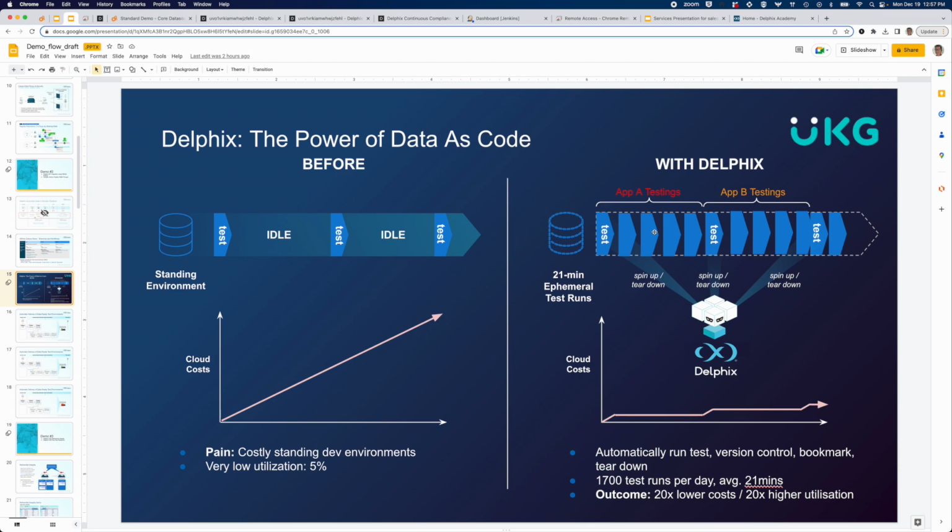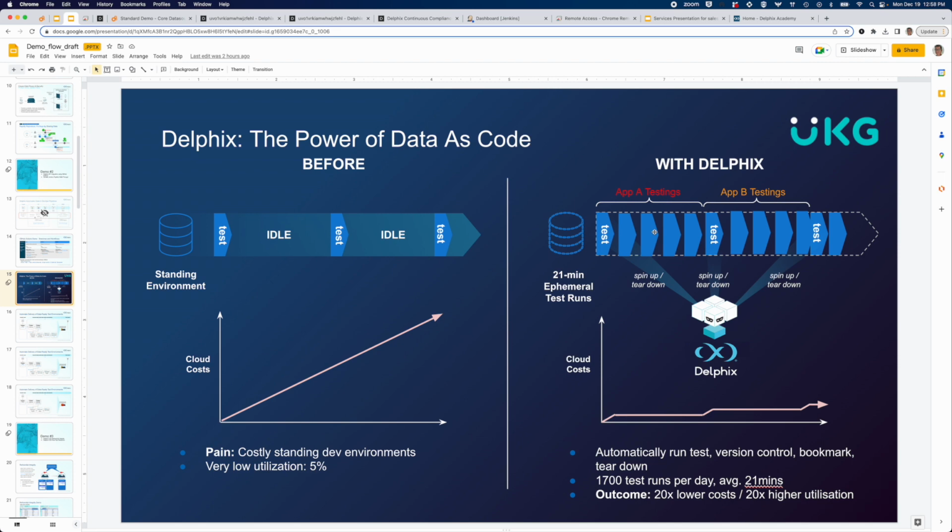With Delphix, you can easily rewind or refresh the environment to a clean slate or a good bookmark, and therefore have the ability to continue on with automatic testing. At the end of it, Delphix can also help remove the entire Delphix environment completely and free up the saved resources.